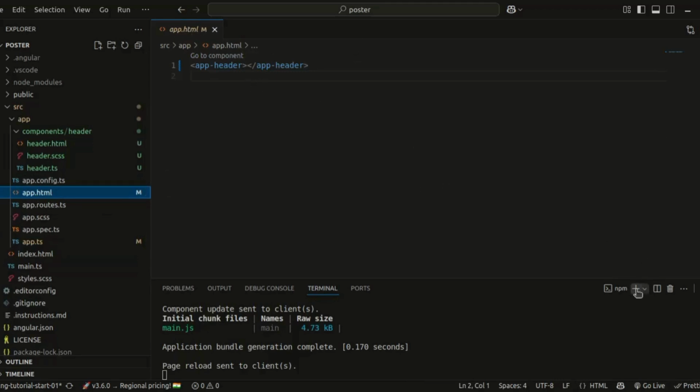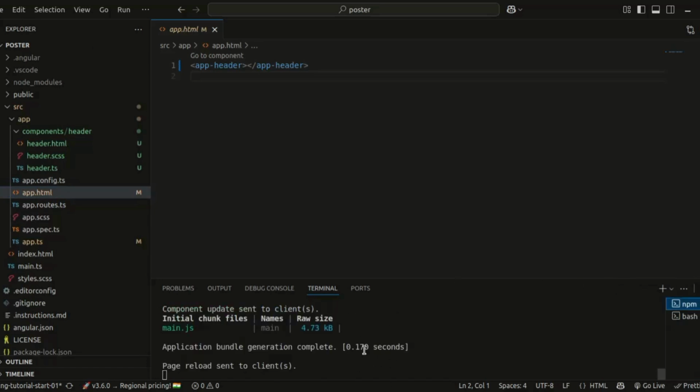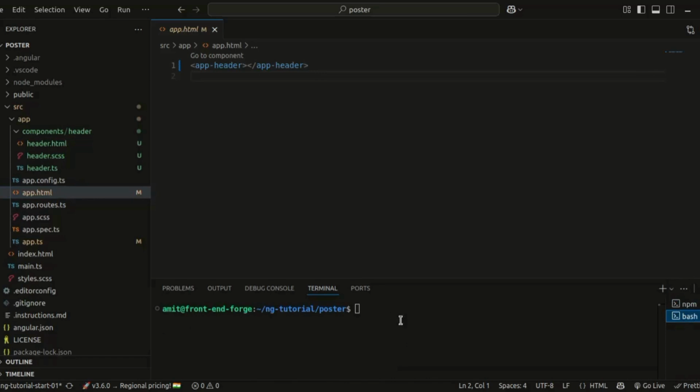For that we'll go to the terminal, and I'll add a new terminal because our development server should be running. So I'll add a new terminal over here, and here I can create a post list component using the command ng generate component and the component name, right? Because I want to generate the component inside this components folder, I can directly write the folder name components slash now our component name, right? So our component name would be post list. Okay, so when I press enter, this will create a post list component.